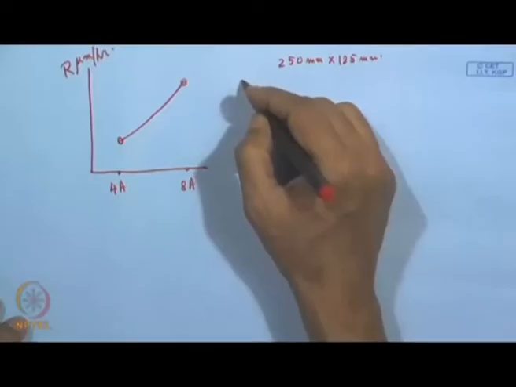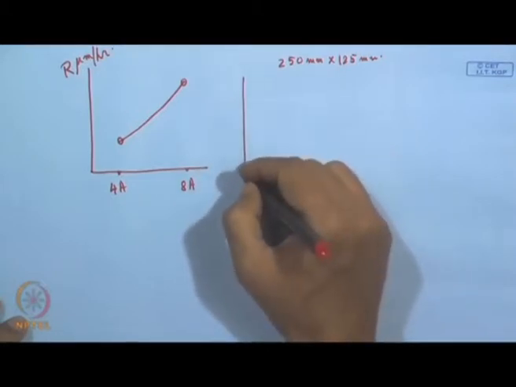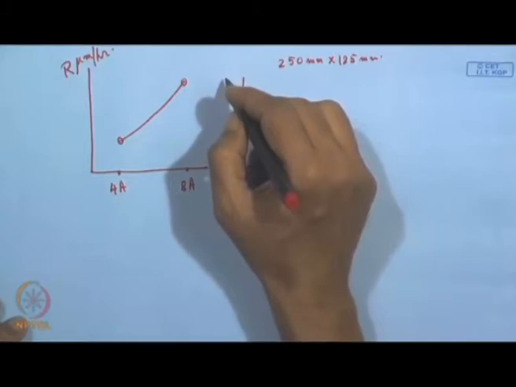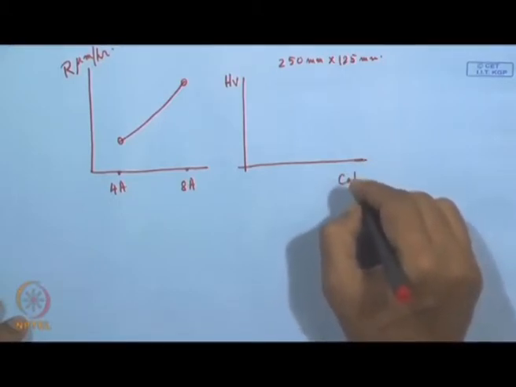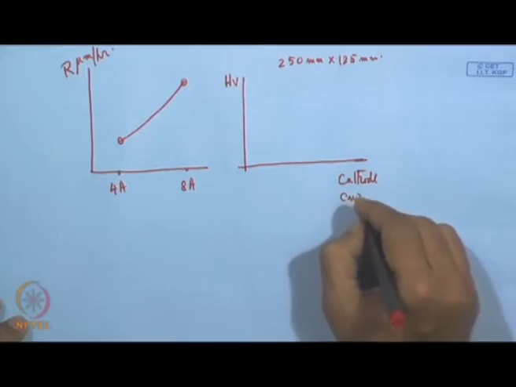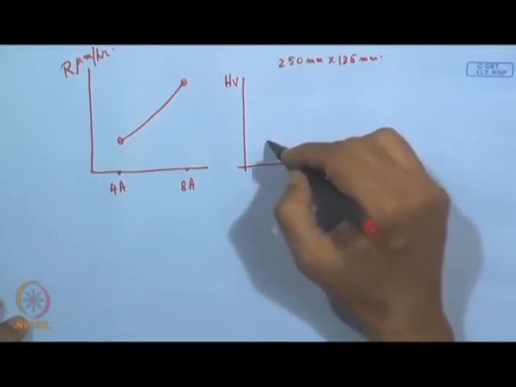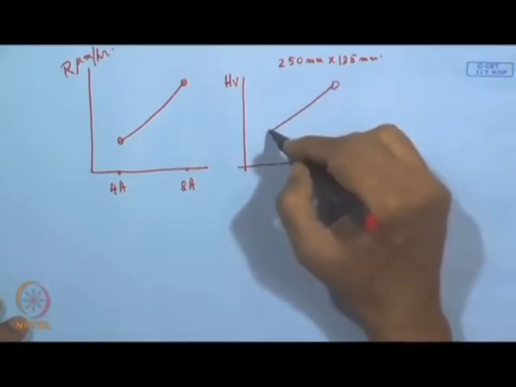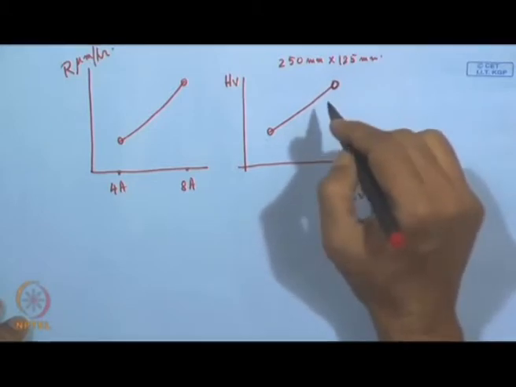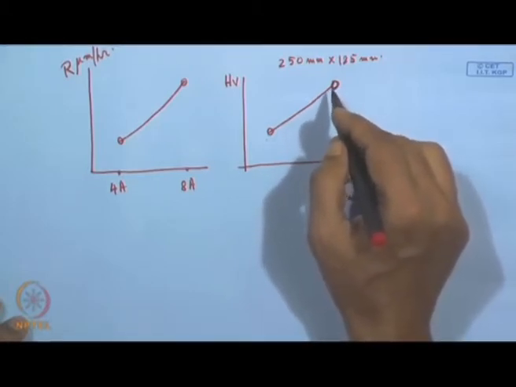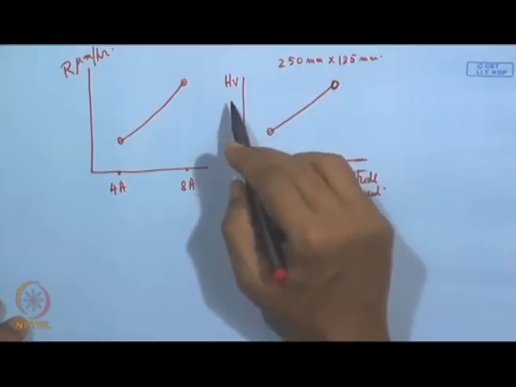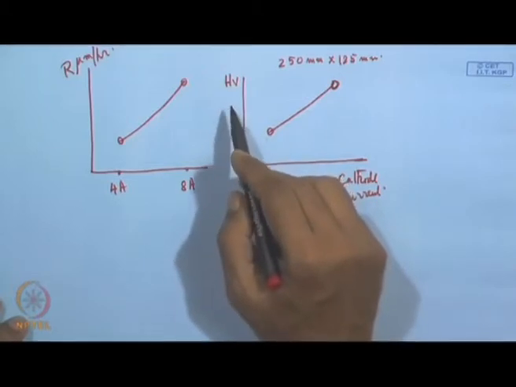However, we can also find how the hardness will keep on changing. This is the value of hardness one would look into, and this value of hardness with this cathode current also has a rising trend, and it is because of this densification of the coating with this rise of temperature. It is actually the energy which is available, and with that availability we can have a densification of the coating, and that is reflected in the adhesion of the coating.